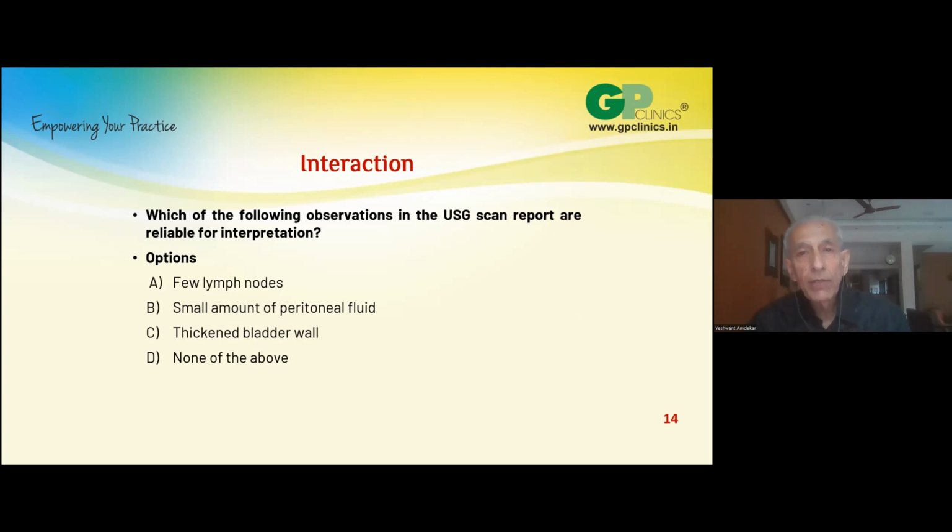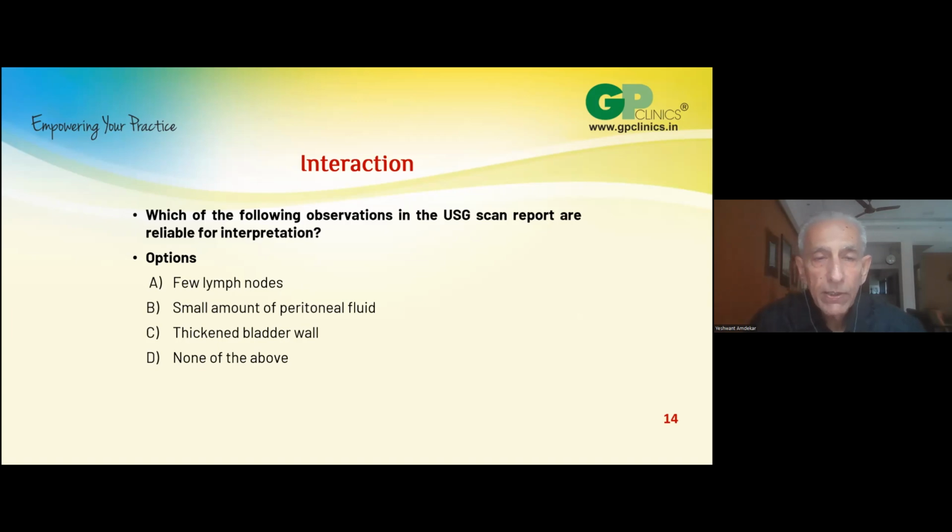I make it a point every time when I ask for an abdominal ultrasound to tell the parent, don't read the report and start getting worried. Often normals are seen and they report. Therefore, today even sonologists have learned the trick and they write below the report, please correlate clinically. And I wanted to bring this point to your notice when you ask for an abdominal USG.